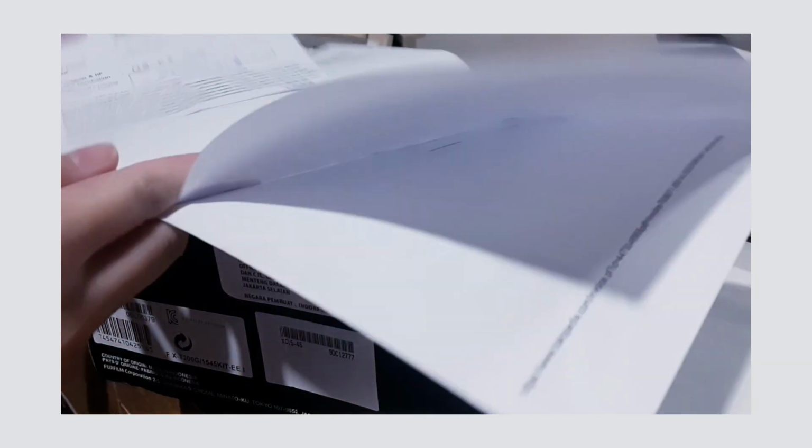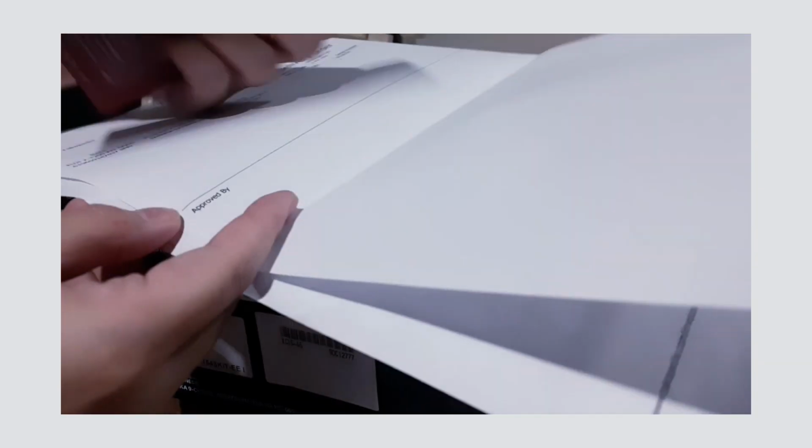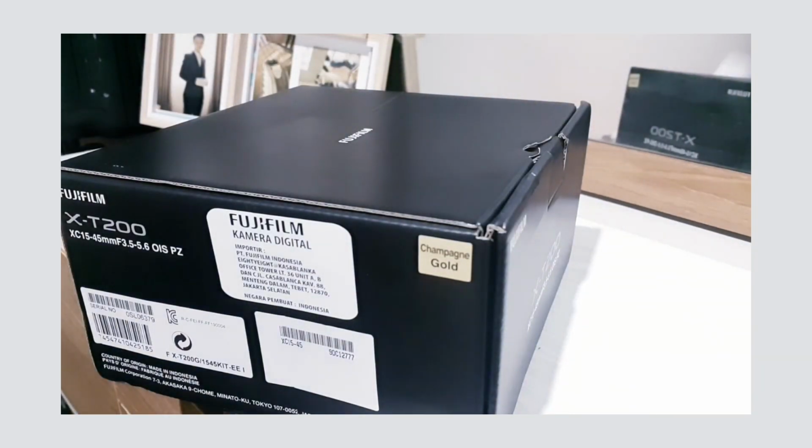I bought this camera from Those Camera and Gadget via Tokopedia. For you who aren't familiar with Tokopedia, Tokopedia is a famous e-commerce platform here in Indonesia, where people in stores sell and buy various stuff.